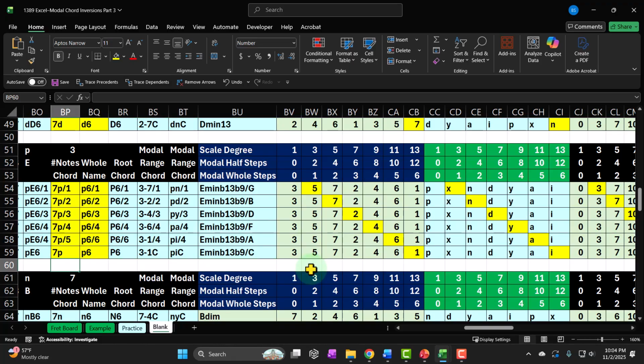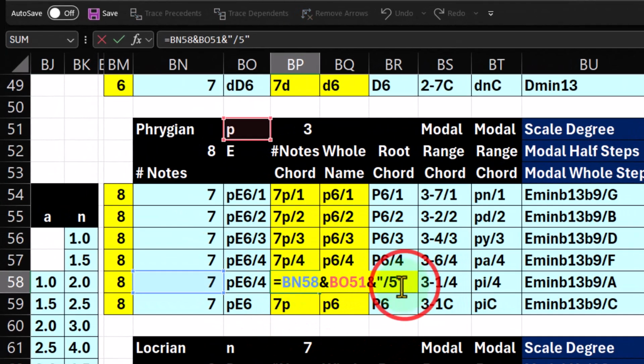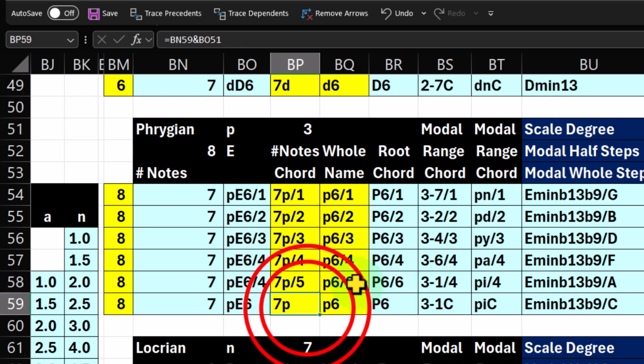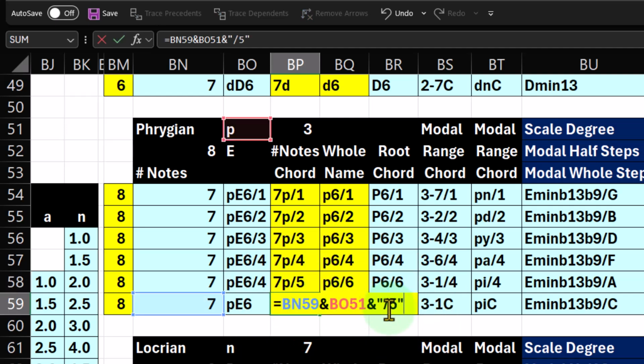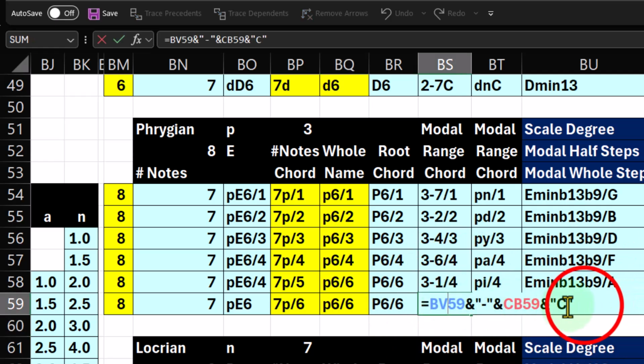So E minor flat 13 flat 9 slash C could simply be, copying this bit, 7P slash 6 slash 6. Boom. Copy that. Or a P6 slash 6. And so we'll copy that across.